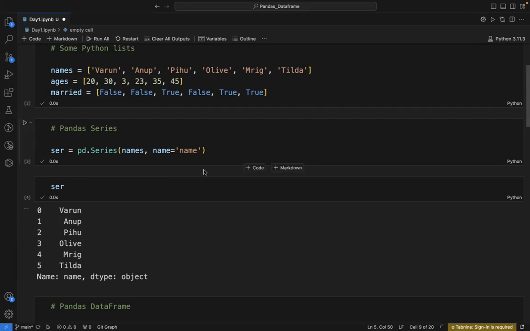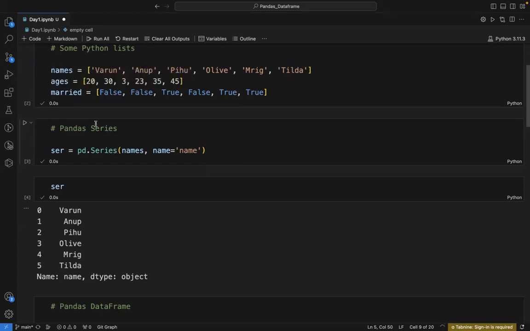So let's think about, I want to access any one of them when working with series. When I am working with series, I do not need to access all of them. I can make a name series, or an ages series, or a married series.